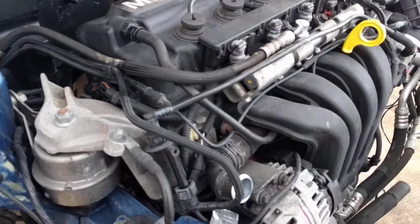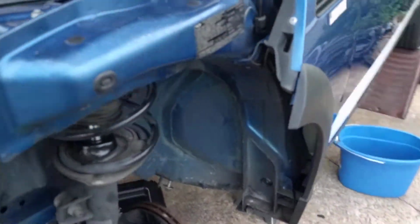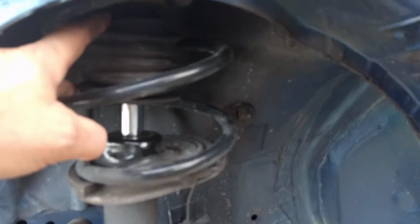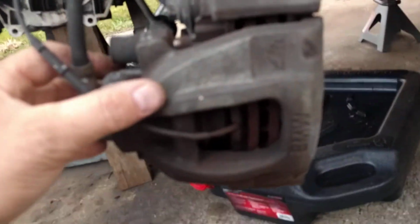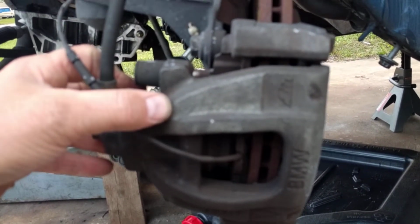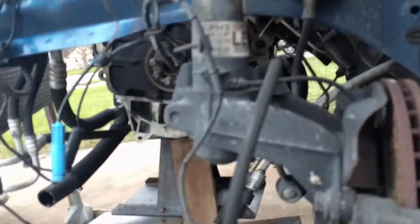Let's see, what else can I show you for the Mini Cooper? Now it is a McPherson strut front suspension. The bump stops have kind of failed in this one, and I will be replacing them before driving the car, but they're at the top up here. And you can see they're crumbling, coming apart, and so they'll be replaced. Brakes are single piston design front caliper, same in the rear, with the rear having the parking brake. It's not a Saab, you don't have the parking brake on the front.